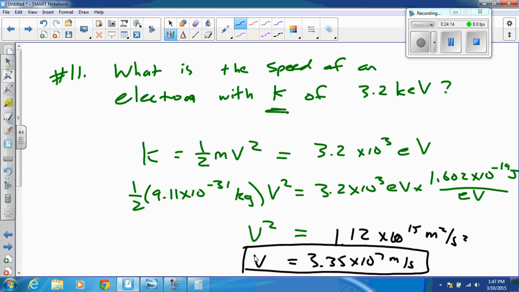You say, well, what does that mean? Does that mean I just can't put any more energy into the electron? No, actually, what it means is, as we get close to the speed of light, we discover that the formula 1/2 mv squared is not exact, but an approximation of the kinetic energy of particles. Then they need more energy to go faster. That's exactly it. That's exactly what happens.